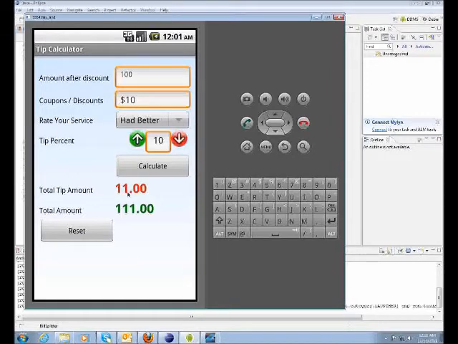You'll see that the total tip amount is $11, and then it shows your total amount that you should be paying is $111. Now you're probably thinking, well, does that really add up? Well, yeah, because what you're supposed to do is your bill was actually $110. Remember, we said it was $100 after you took the discount off. So you were at $110 minus your $10 gift card got you to your $100, but you're still supposed to tip on that full amount of $110. So you can see that's why we have an $11 tip. That would be 10% of $110.